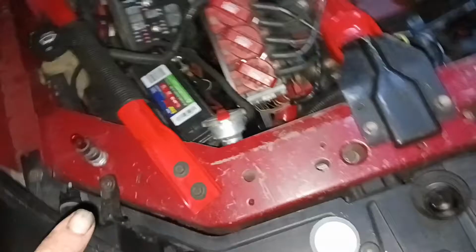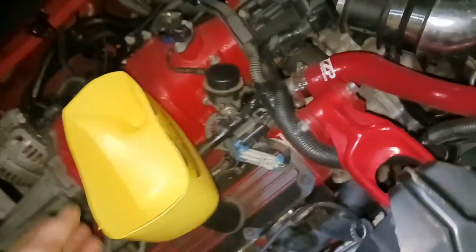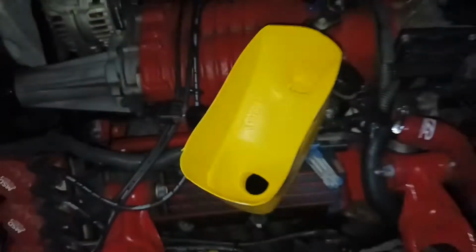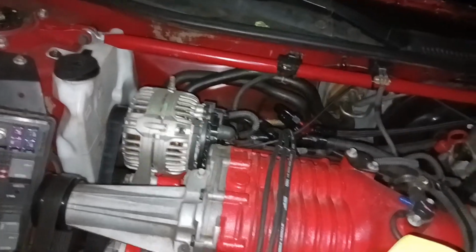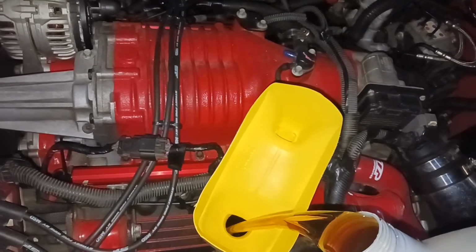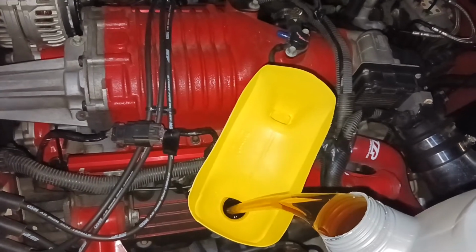Alright you guys, so got everything back together down there. I was about to add the oil. I didn't bring a fucking funnel with me, so I had this old antifreeze jug, so I cut it up and I made it into a funnel. Get this all nice and filled up.